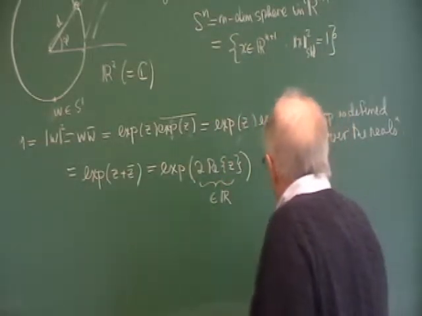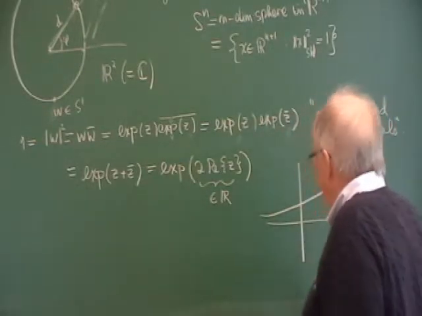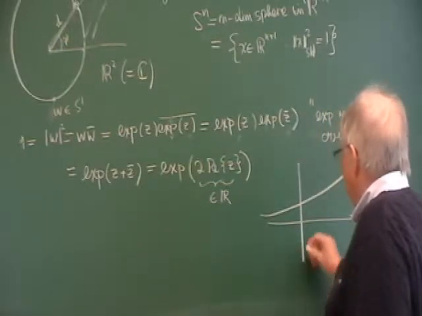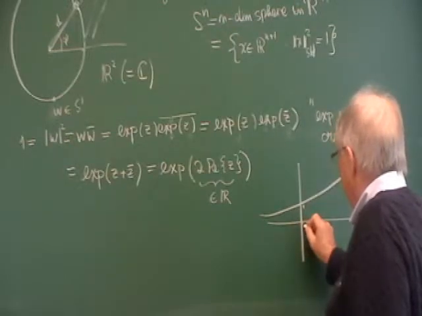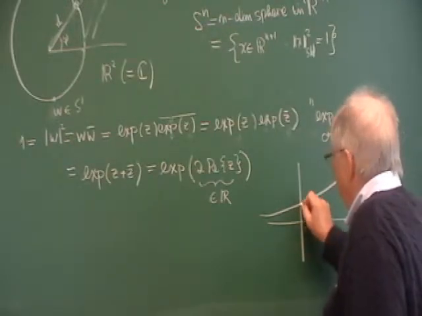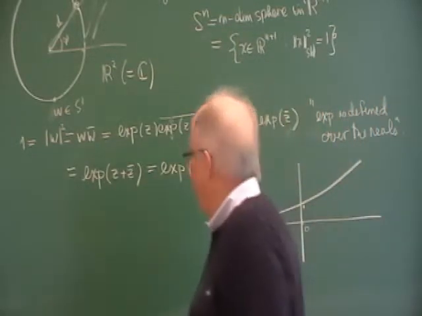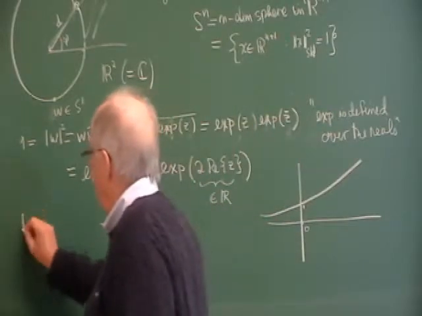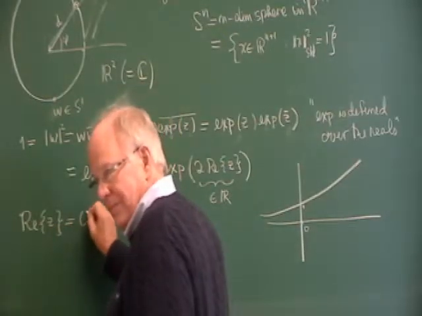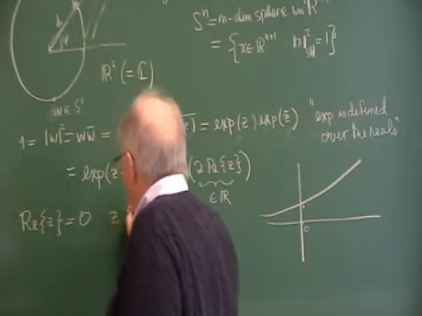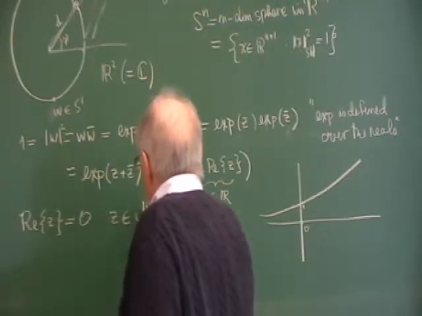But we know the exponential on the real numbers looks like this, right? And if x of the real number is 1, the only thing that's mapped to 1, since it's a real analytic diffeomorphism, is 0, right? Well, that's sensational because that just says that the real part of z is 0. That says that z is in I times the real numbers. That's a short way of writing this thing, I times the real numbers.